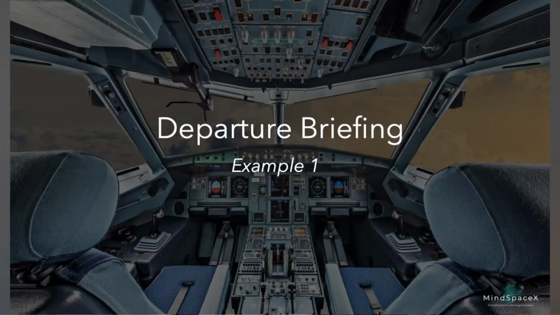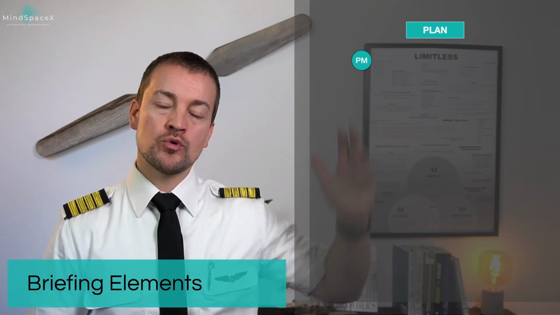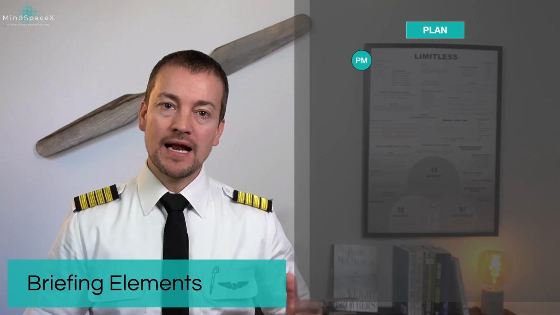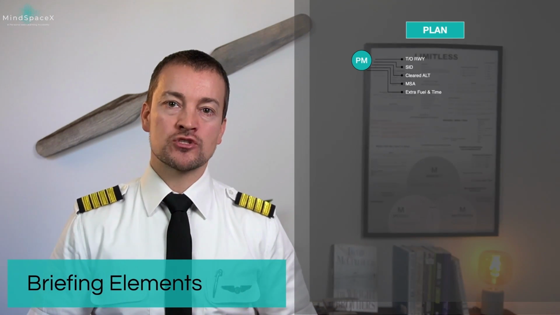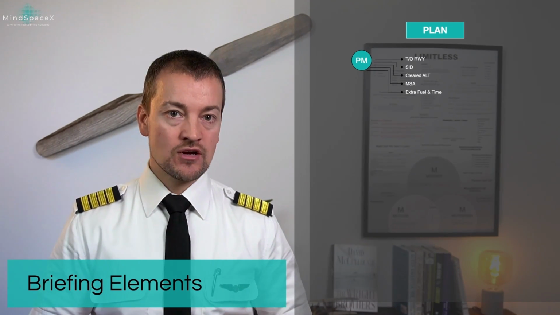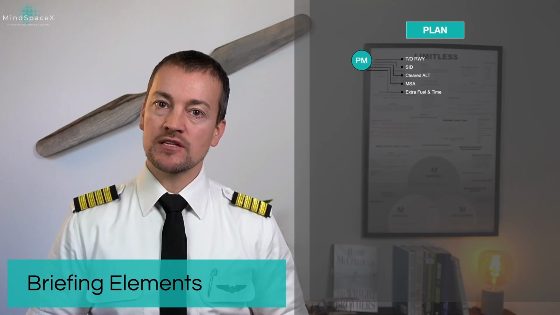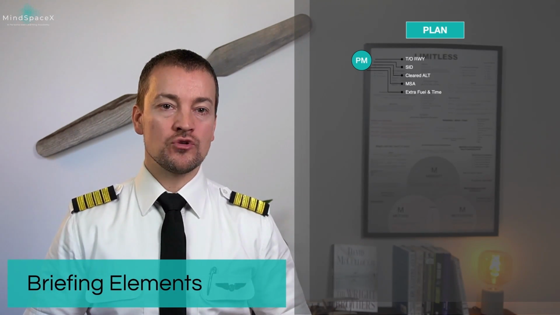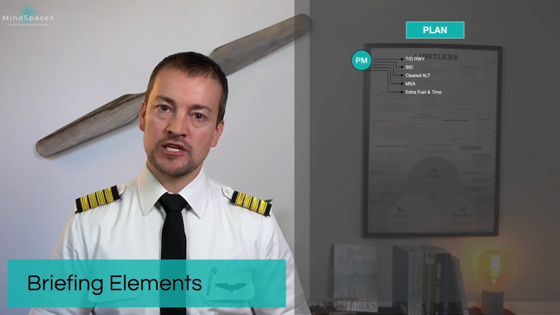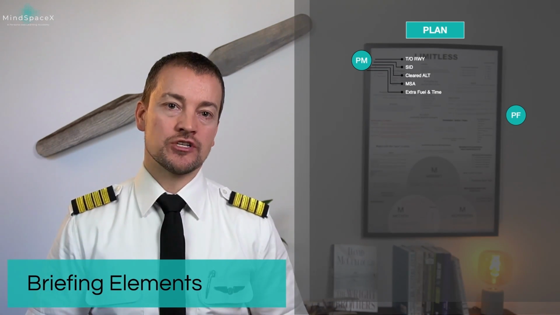Let's go. We saw here in the example that it was the pilot monitoring who initiated the briefing, and this is standard now. The pilot monitoring started the briefing by talking about the planned intentions, here listing the takeoff runway, the cleared altitude, the minimum safe altitude, and extra fuel and time. The pilot flying then complemented this by talking about his intentions for the planned departure.